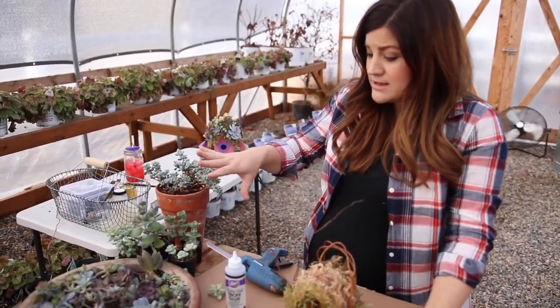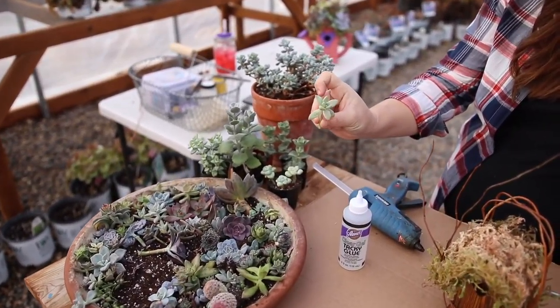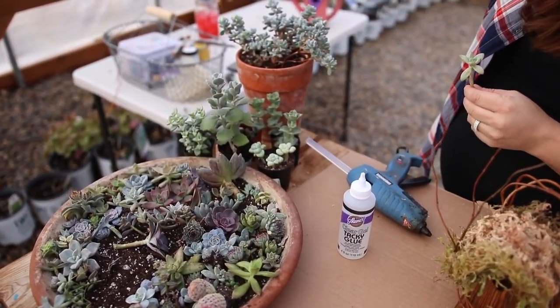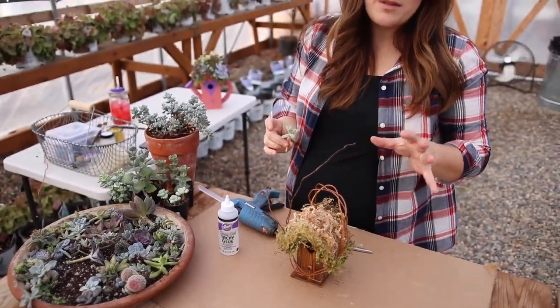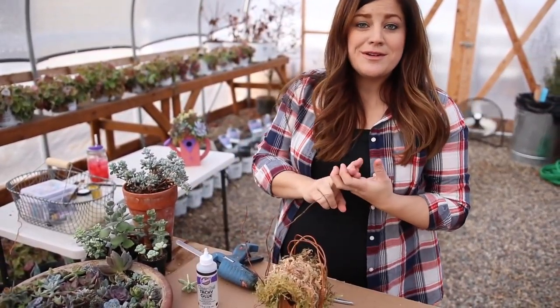So what I've got here is an assortment of succulent cuttings that look like this. So this whole tray right here is just full of cuttings that I've had hanging out. And then I've got some rooted succulents here that I might be clipping off and using as cuttings. So in the end, everything that I put on top of this roof will be a cutting. And I'm going to be attaching them using two different kinds of glue.